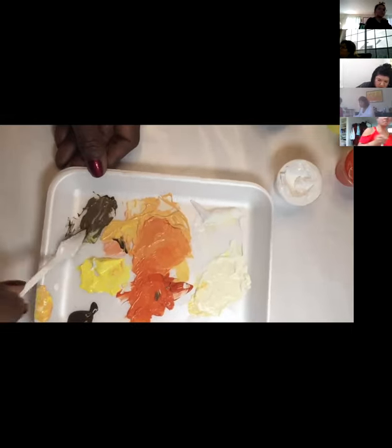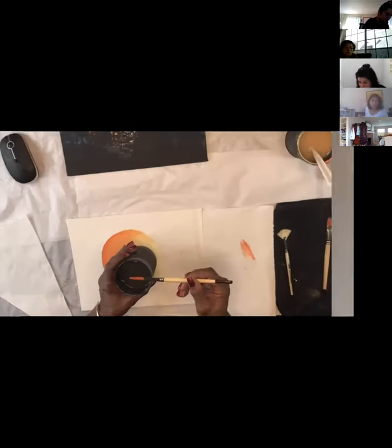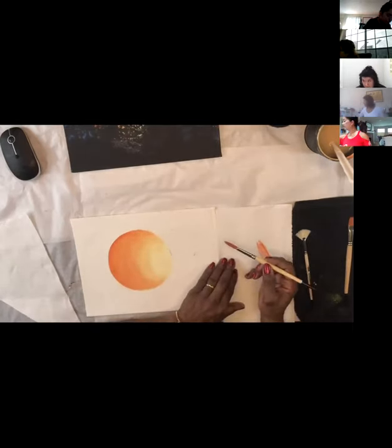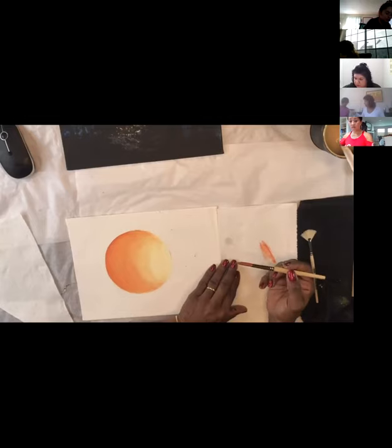Okay, so I got the color, and it could be brown. It could even be the brown that we poured out of the container, but I don't usually recommend that people use color straight out of the container. So I'm dipping my number 12 brush in the water, and tapping off the excess water. The cool thing about the number 12 brush is that it serves two purposes. After dipping it in the water, I just lay it on the paper towel and let the paper towel soak out the excess water. And then it automatically comes to a little point.